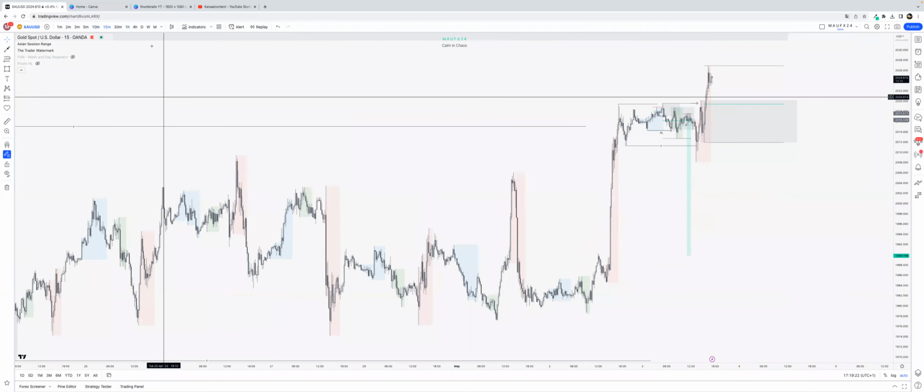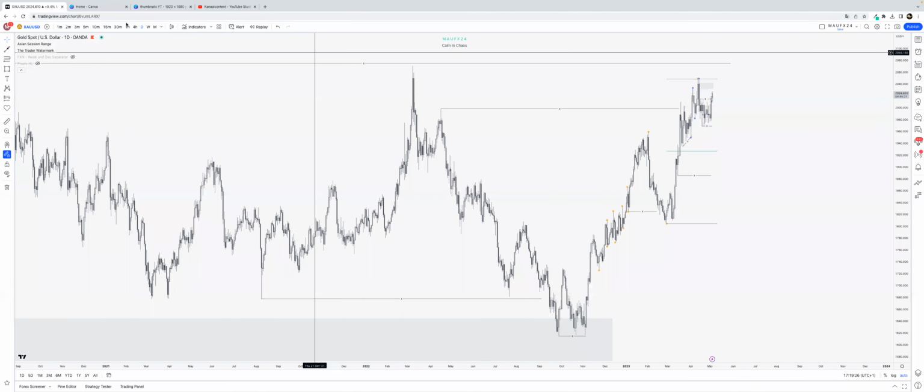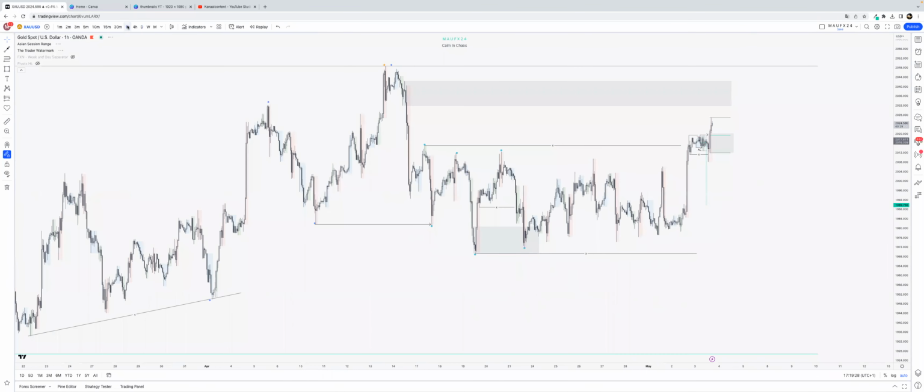I like it, it's a bit of a puzzle, still puzzling. It requires slightly higher time frames. For now, what I'm seeing, we got liquidity building up here, so it's a bit tricky, but yeah, for now it looks quite good. All right, so that was a breakdown on gold.